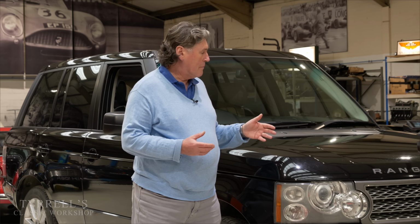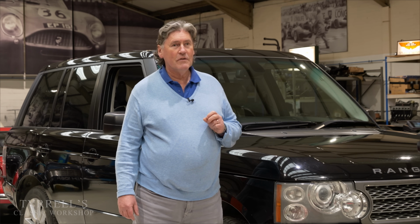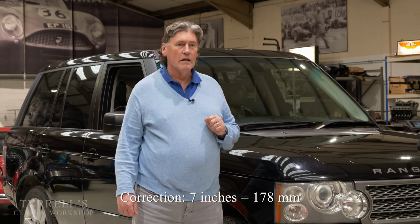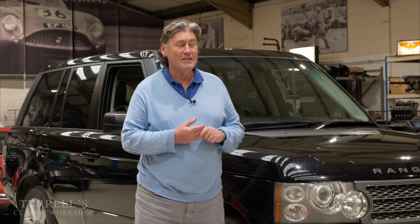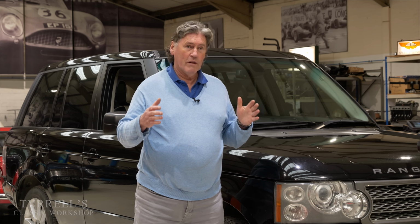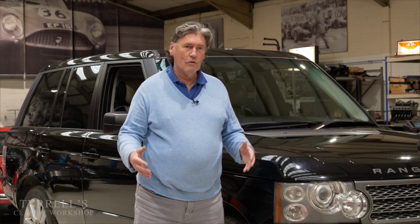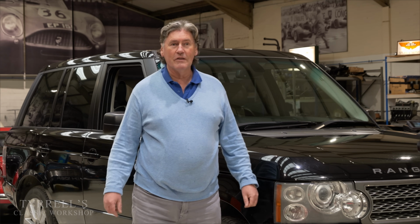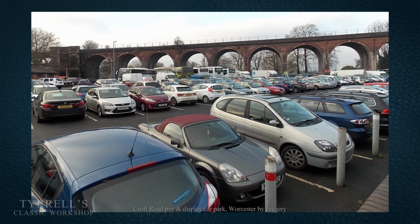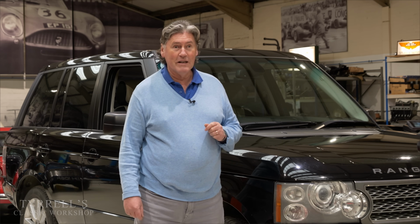But the replacement to this is about 7 inches wider, about 770 millimeters wider. And when it comes to car parks, certainly in the UK, I'm sure in the US it's different, but with modern big cars, car parking spaces are getting smaller and smaller and smaller, and you have 2 or 3 big cars parked in spaces next to each other. You struggle to get in and out of them if they're actually parked in the space. So 7.5 inches wider than this for the later one, I think is actually quite a big deal, literally.